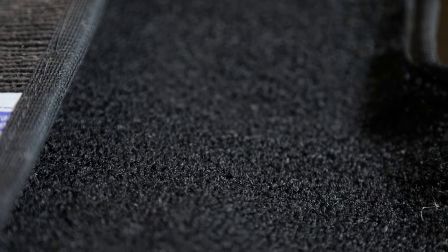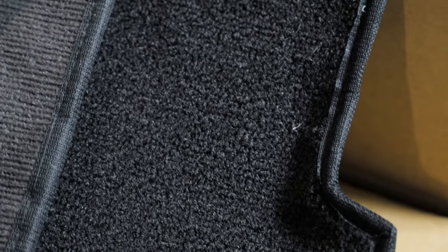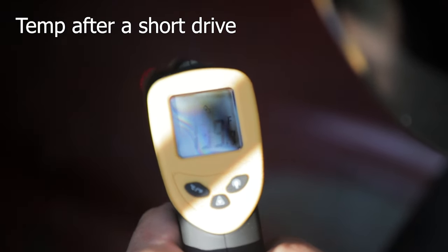That was the first look at the Moss Miata premium carpet set for the NA Miata. Very excited to have this interior complete again — it should be a lot nicer. I'm going to do a little extra sound deadening on this and maybe do a little bit in the trunk. I also found some gold heat tape laying around the house. I think I'm going to try and get underneath the car and line the transmission tunnel with this to try and get those temperatures down. We went for a drive yesterday and I got some before temperatures of the transmission tunnel — without the carpet in here it gets very hot. You can feel it with your hand; it's almost too hot to touch. Having the carpet back in will help a lot, but you still notice it.